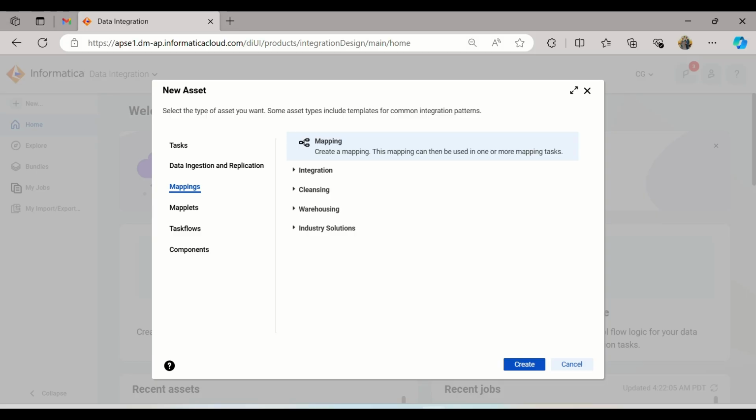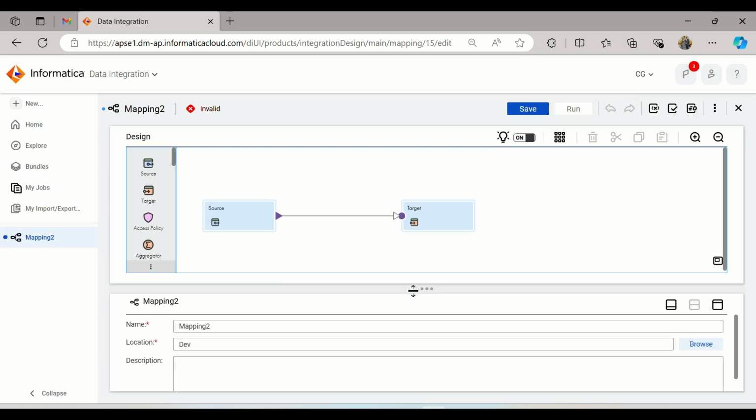So I'm going back to IICS, logging into IICS, and creating a mapping here. I'm going to name it m_source_db2_flat_file. I'm going to store this mapping in the dev project.